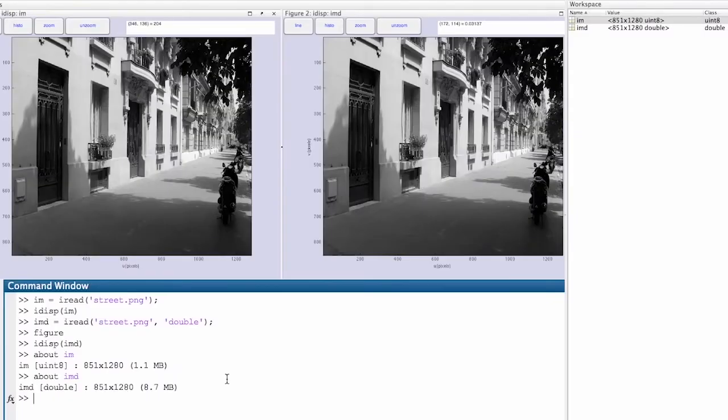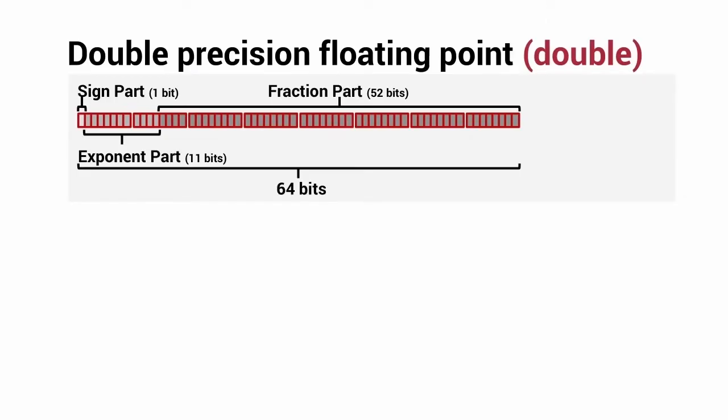But sometimes there are advantages in having the pixels represented by double precision numbers. In terms of the actual computer hardware, the double precision number is organized in memory like this. It occupies 8 bytes of computer memory, or a total of 64 bits. The first bit is the sign bit, and that has a value of 0 for a positive number, 1 for a negative number. That's followed by 11 exponent bits and 52 fraction bits, and I'll talk about those in a moment.